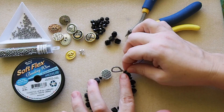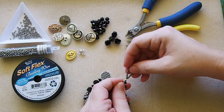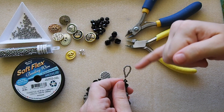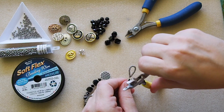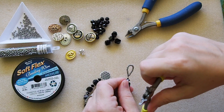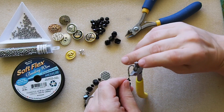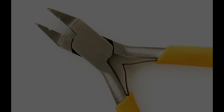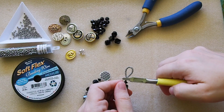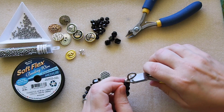I strung all those seed beads and then went back into the crimp tube. Here's my extra wire and now I'm just going to go ahead and crimp that off. I want the wires to lay side by side so that I get a nice straight connection. These magical crimpers are fantastic — you can find close-up directions on our website and we'll post some here in the video as well. There are two little holes that are identical on either side of the pliers, and these 2x2 crimp tubes — it's the only size that works with them — fit perfectly in the center of those holes. It's like a little dome.